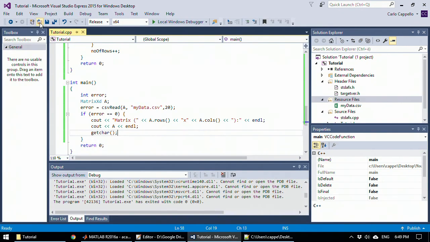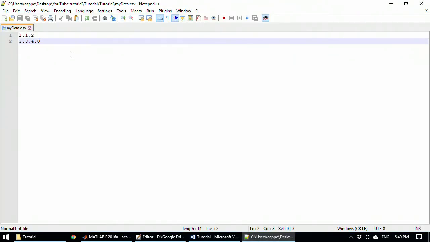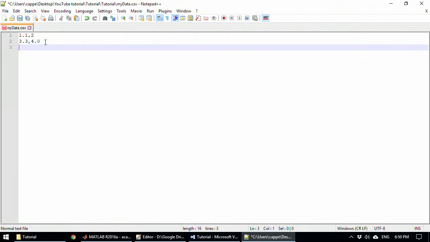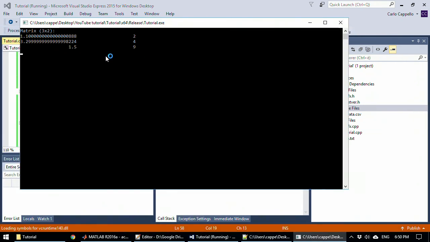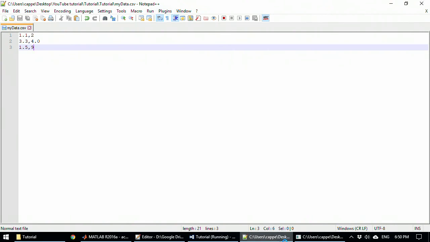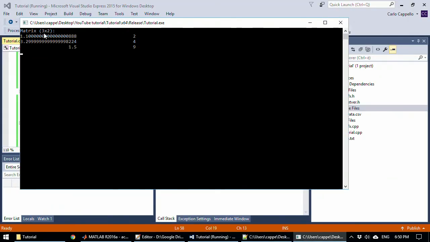And the matrix is a 2 by 2. Of course, if I change my value here, and for example add another line 1.59, then if I run the program again, then I can see the other 2 values, and now the matrix is a 3 by 2.